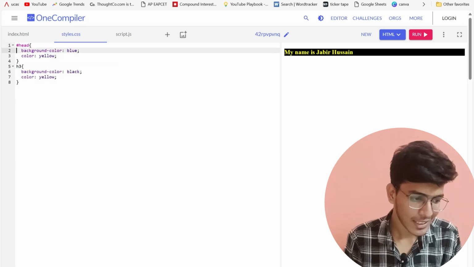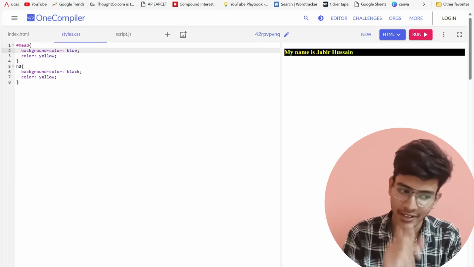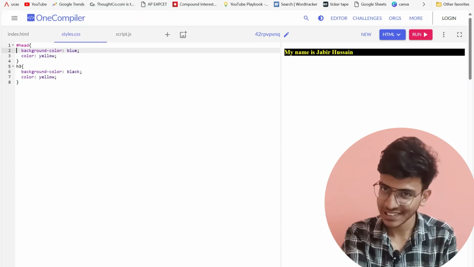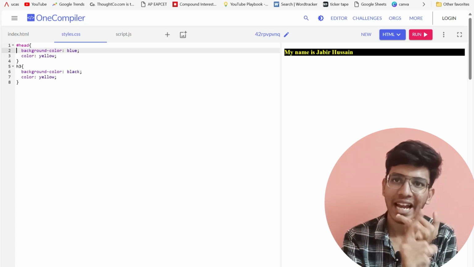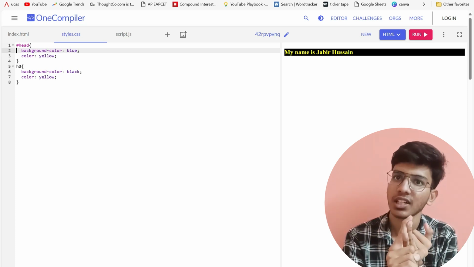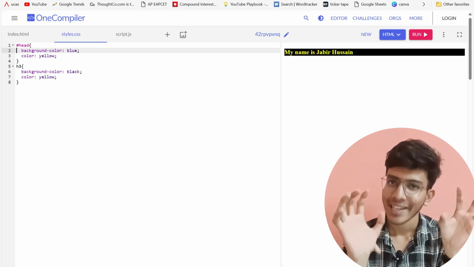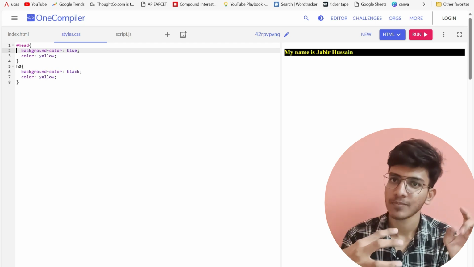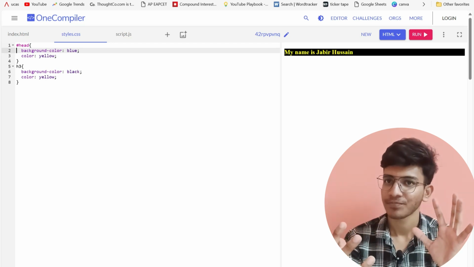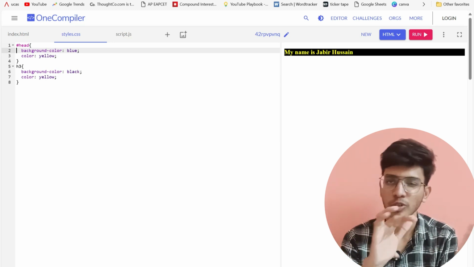So in the CSS I have used an ID selector and the element selector. Now, the cascading algorithm will tell you that whichever styling comes at the last should get processed.